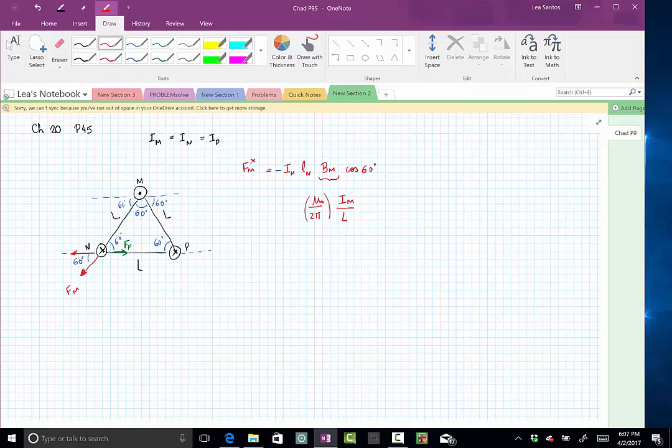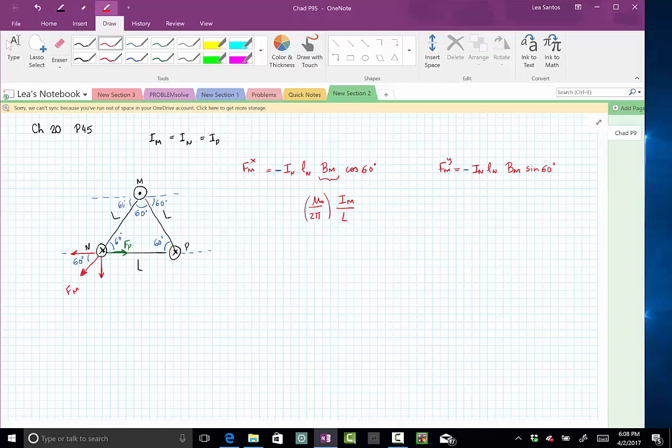Okay, we also have the component of the force in the Y direction. And what is it? Again, the same thing. The current on N, the length of N, the magnetic field from M, right? And now I have the sine of 60 degrees. And again, I'll remind myself that this component is pointing down, so I'm putting this minus sign here, right? So this is the component y that I just picked. All right, so all the numbers here you have.